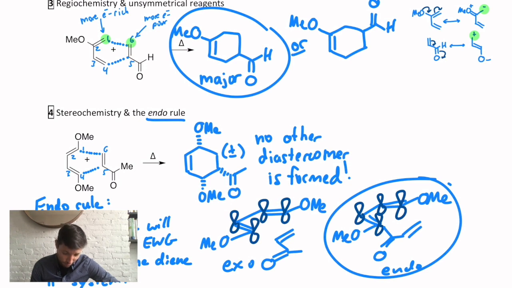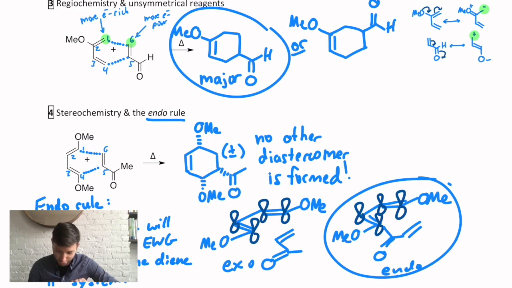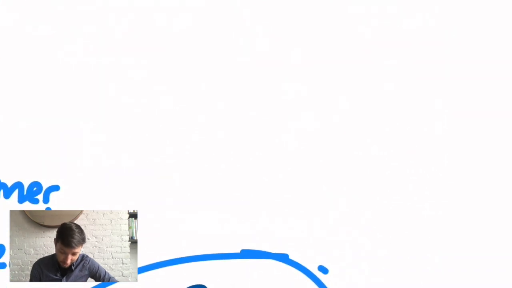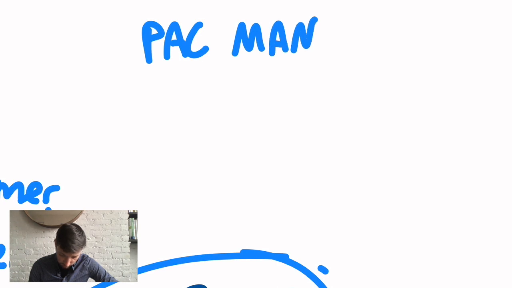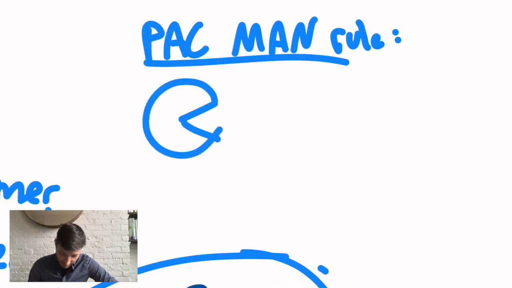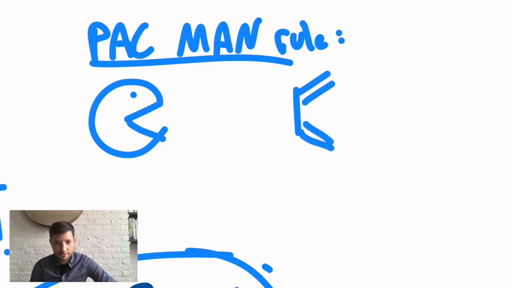Does that mean I have to redraw these things in this 3-dimensional arrangement to figure that out? No, let's learn a shortcut right now that some former Orgo students taught me. They call it the Pac-Man rule. So if you remember Pac-Man, Pac-Man looks like this, and they think of a Pac-Man as a chomping diene. So the Pac-Man rule says, first, draw the diene like a chomping S-cis diene, as if it's chasing the dienophile. Turns out that's how we've been drawing it in every example today.